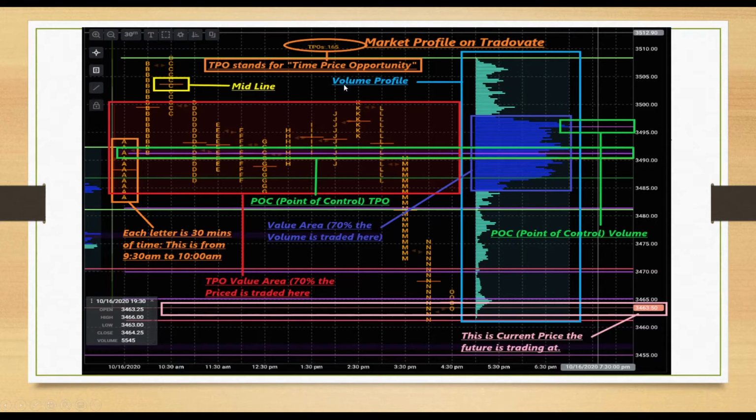And we'll look over here at the volume first. See the light square, that's all your volume from the high all the way to the low of the day. That's all the buy and sell orders. This square is where 70% of the orders were filled. Your buys and your sells.